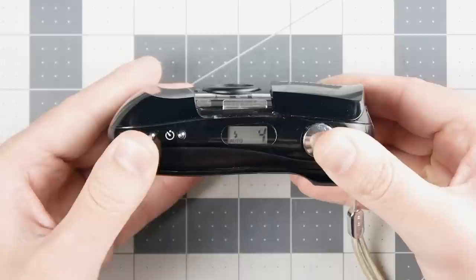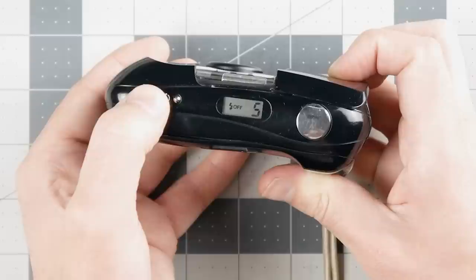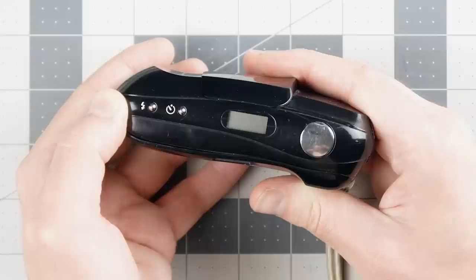We've also got a flash setting for a pre-flash to avoid red eye. You can turn the flash off, and you can also do a fill-in flash, which will fire in bright light areas to kind of fill in some shadows. Really, the only glaring annoyance with the camera is the fact that it resets the flash option every time you open or close the camera. So you turn the flash off, you close up the camera, and then when you go to open it up again, the flash is back on.